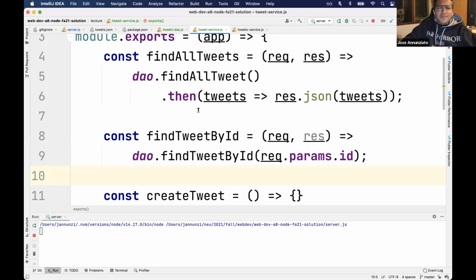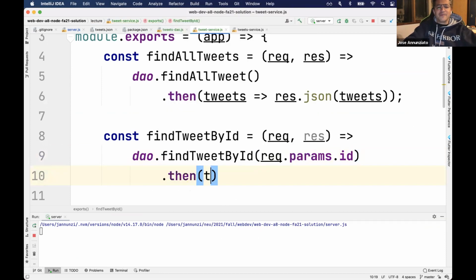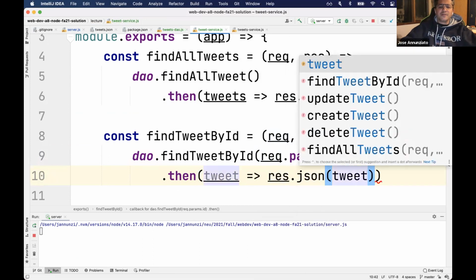DAO find, and so on. Oh, yeah, no, we didn't send back the response. We went to the server to fetch the data, but then we didn't do anything with it, right? Then we get the tweets. Well, just one tweet, hopefully. We're going to say response JSON, respond with the tweet.